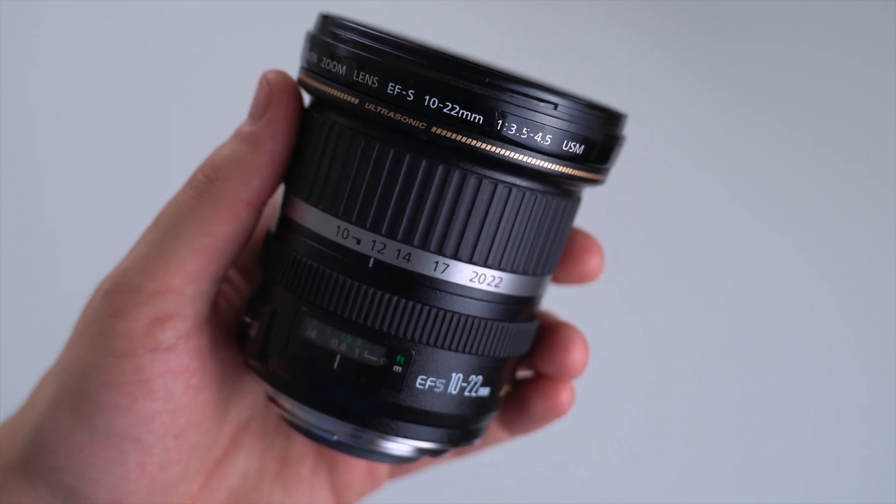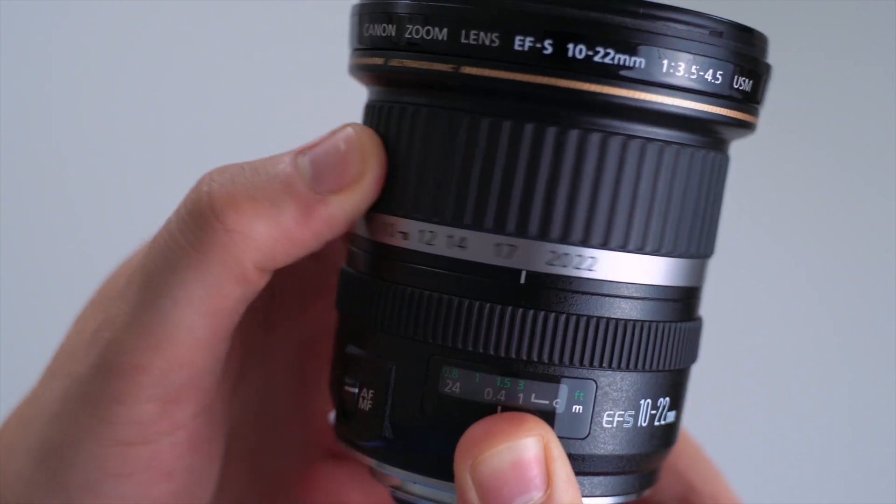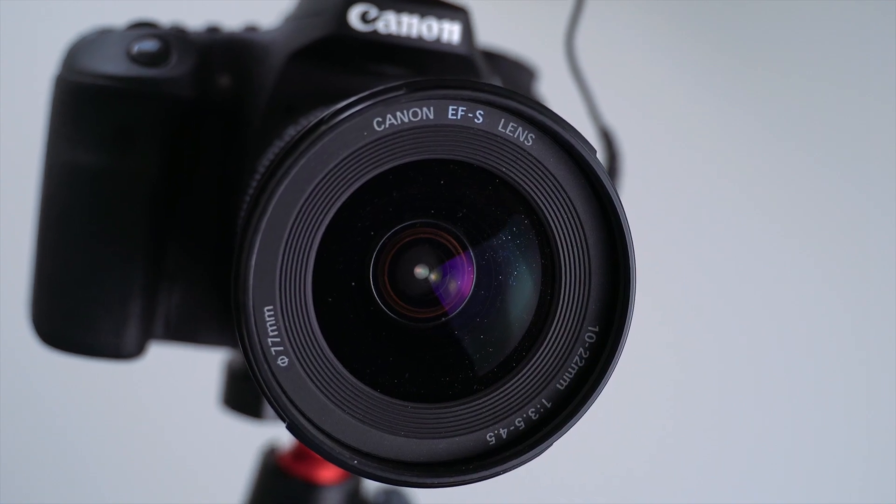The lens we're using for our vlog setup is the Canon EFS 10 to 22 millimeter lens. This lens can go from f/3.5 all the way out at 10 millimeters, and then when you zoom in to 22 millimeters it goes to f/4.5. That's why we love the wide angle lens — even if I'm holding it like this, it looks like the camera's really close to my face, but I'm still getting a pretty wide shot. I got my elbow right next to my arm and it's still a super wide angle. You can see I'm not really holding the camera that far from me, but it's not a closeup. That's why we use wide angle lenses for vlogging — it's just the perfect lens for it. This lens comes in at just under $400.